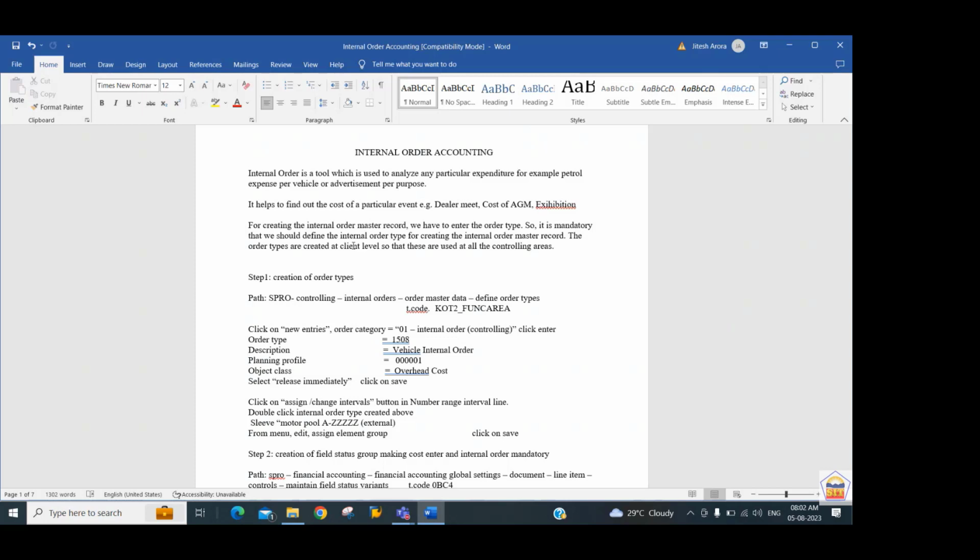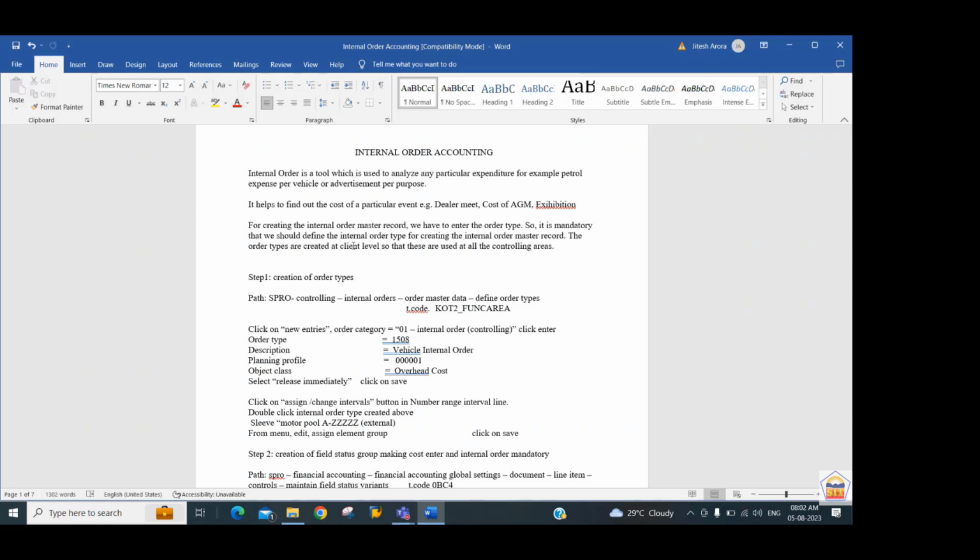For example, we are organizing a meeting or an event, and in that event employees from different departments will take part, and obviously on that event the company is going to incur expenses.